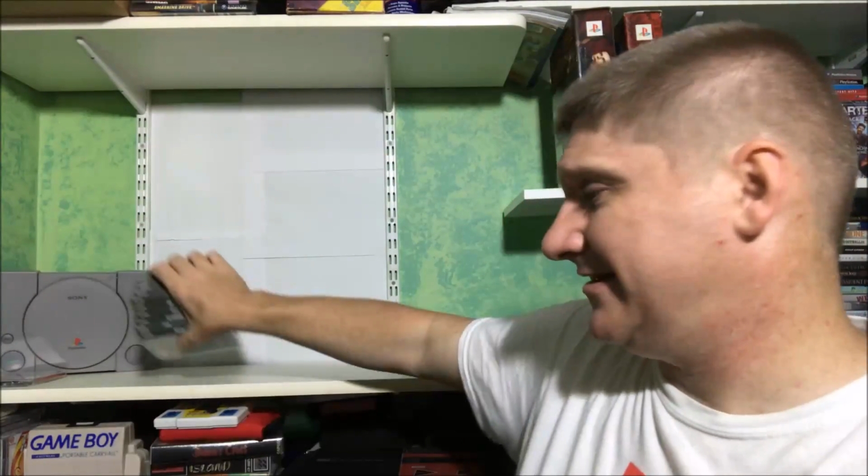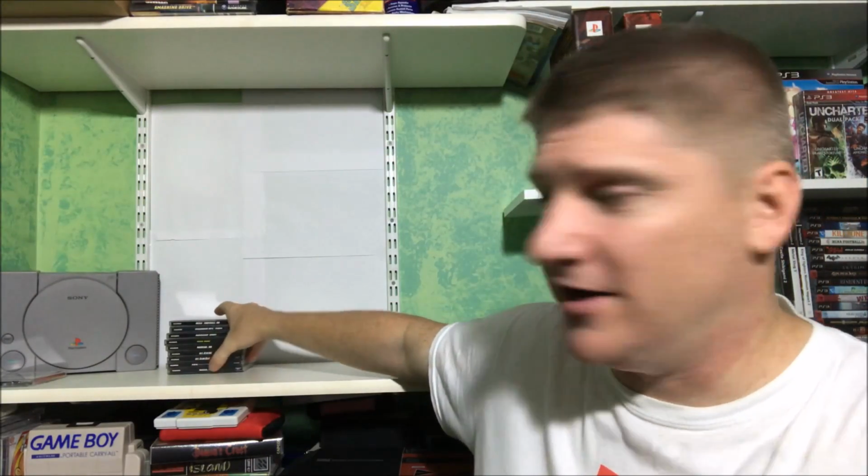Memory card. So, alright. So typically what I do is I show you guys my sports games. We throw them on the shelf real quick. We don't really talk about them unless there's one that needs to be talked about. There's all of our sports games. We got that one from HovG. But basically it's NASCAR and FIFA and Madden, NFL Game Day, that kind of stuff. Nothing too crazy.